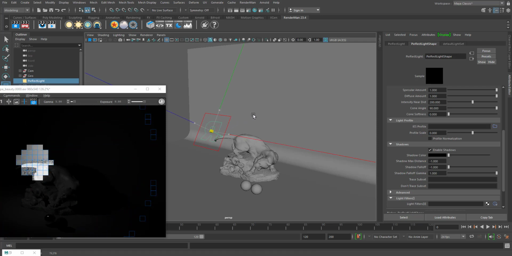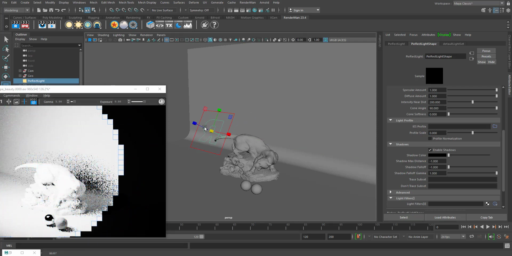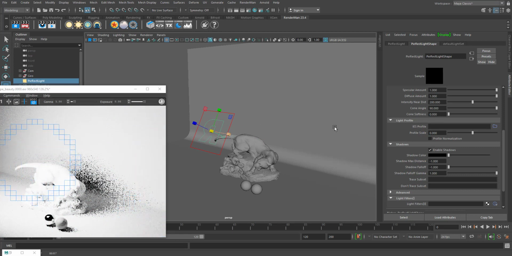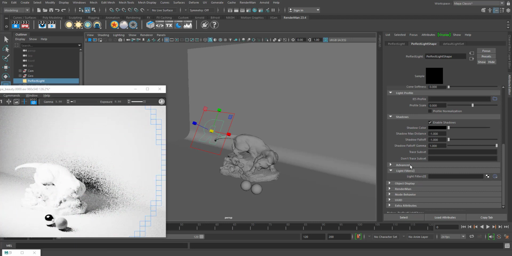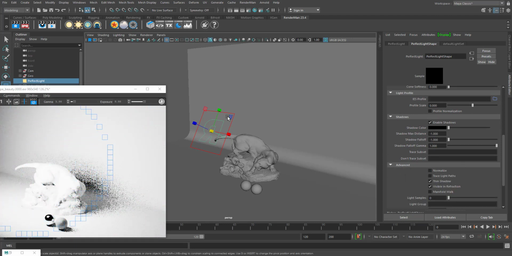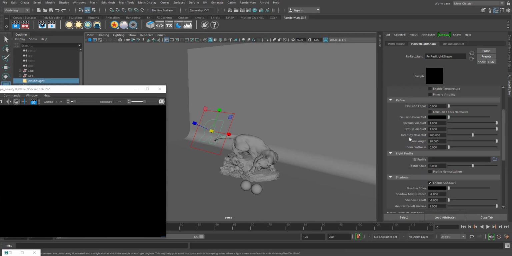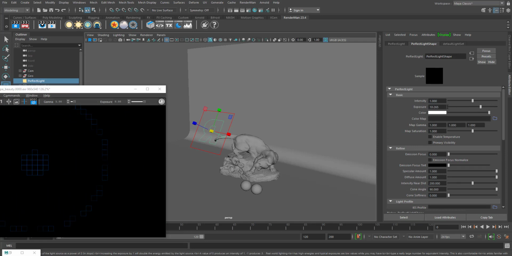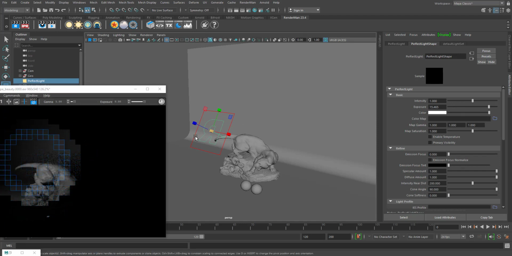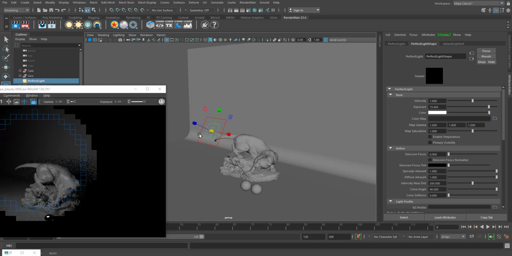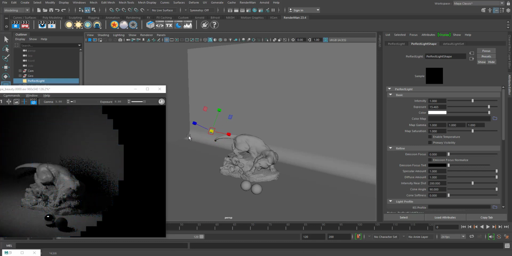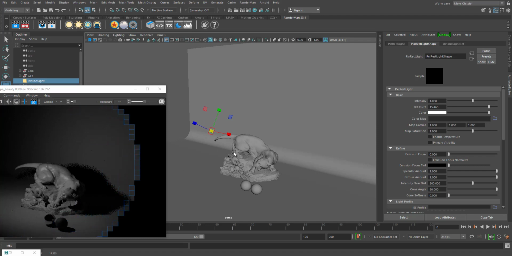And when you increase the size of the light, we get a very soft shadow. When I increase it, you can see the light intensity goes up, and when I decrease it, it goes down. To avoid this kind of situation, you can use this normalize option in advanced. When you enable this, all of a sudden the light's intensity is gone. Now you have to set the proper value, and if I change the value, it still maintains the same intensity, even though the light size has changed.